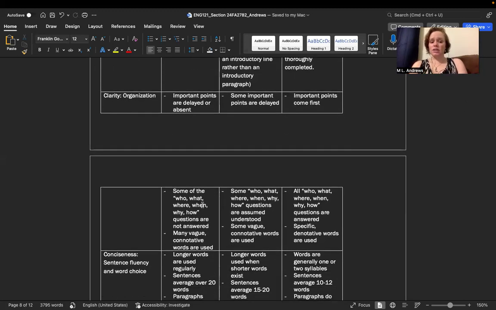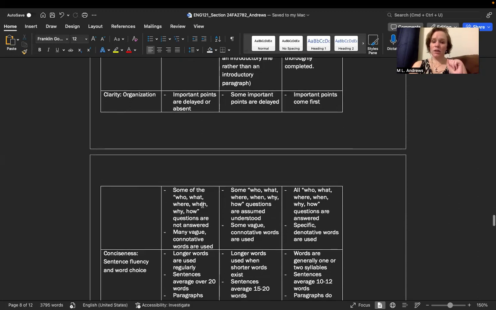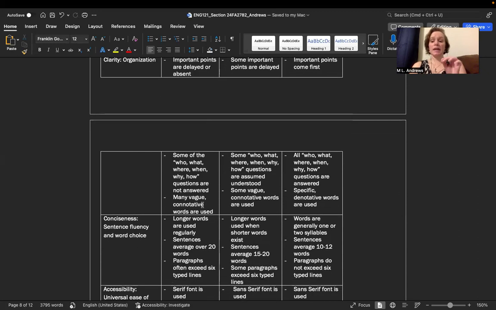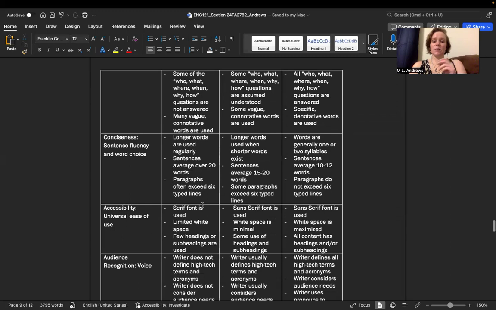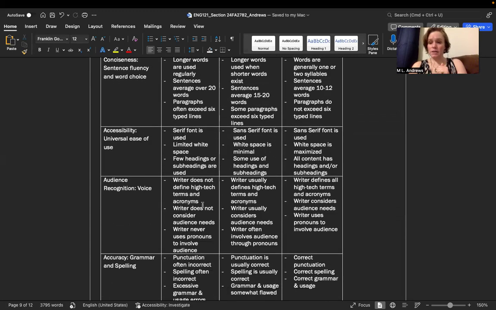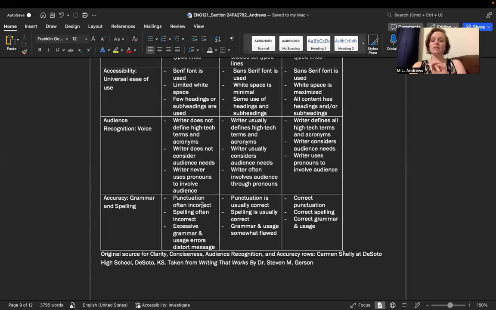Clarity and organization, don't worry, we're going to learn about them in the course, but mostly this means paying attention to the assignment sheet, understanding what I am asking and how to do it. Conciseness means using only the words that are necessary. Don't worry, again, we'll go over it in the course. Accessibility means, is it easy to read? Is it easy to use? Don't worry too much about the technical aspects of accessibility. In this course, we're just trying to create documents that are easy to use.